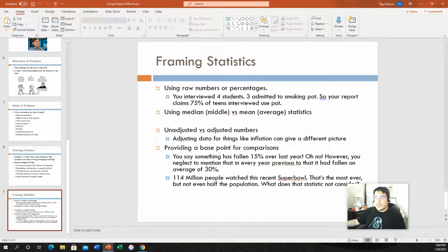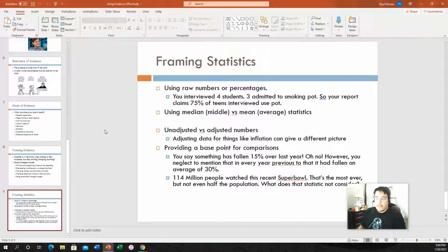And then last but not least, and again, we'll talk more about this later, but framing statistics. Did you know that 57% of all statistics are made up on the spot? Well, guess what? I just made that up. But it sounded good, right? Well, statistics can be made to prove or disprove almost anything, which is why just having logos by itself isn't an effective argument. Let me give you an example, and this is one that happened years ago.